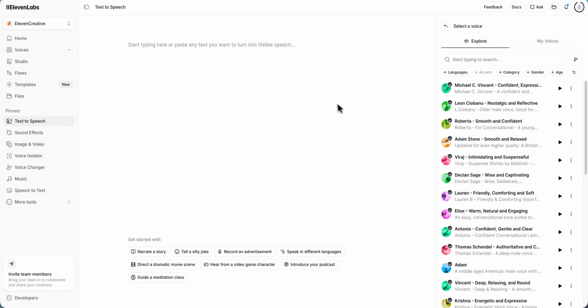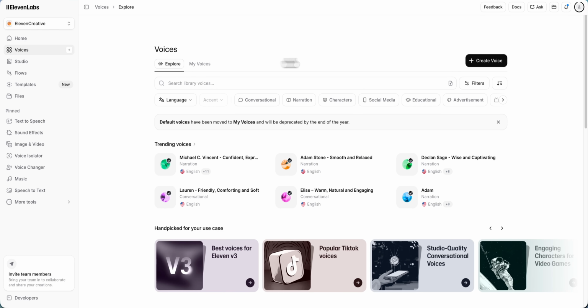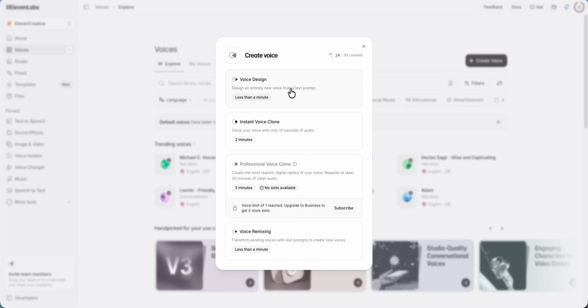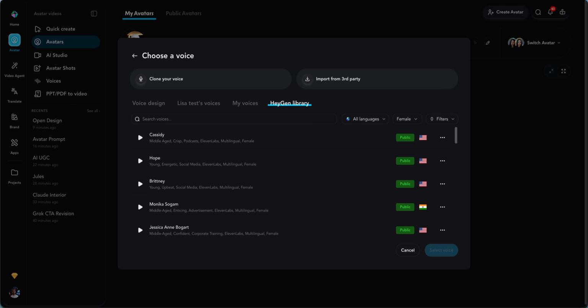But also a really nice one is you can actually go ahead and design your own voice, which is super awesome. I believe to do this, you head over to voices and then create voice, and then you've got the voice design option right here, which basically allows you to enter in a prompt, and then you can design exactly how you want your voice to sound like. From there, you basically just generate your voices, so you type out exactly what you want, hit generate, and then it will give you an audio file that you can go ahead and import.